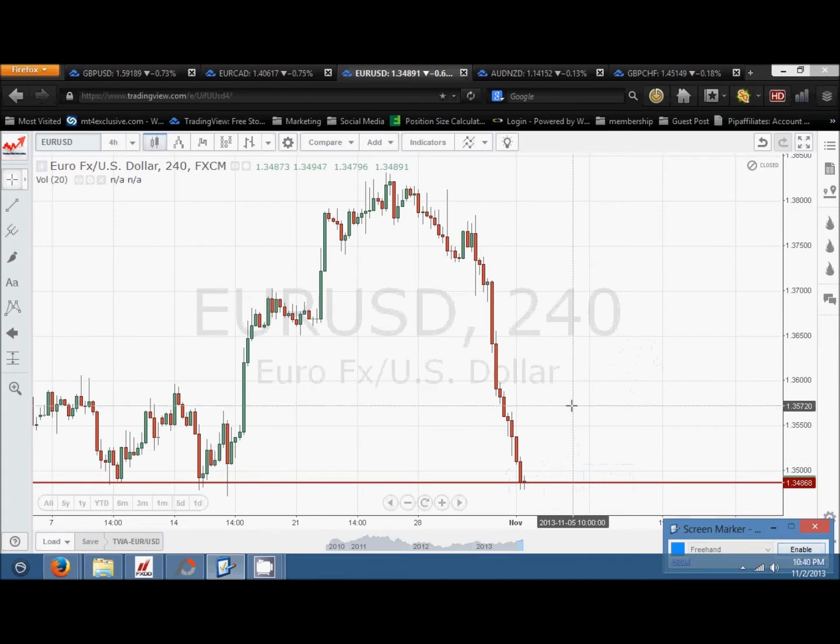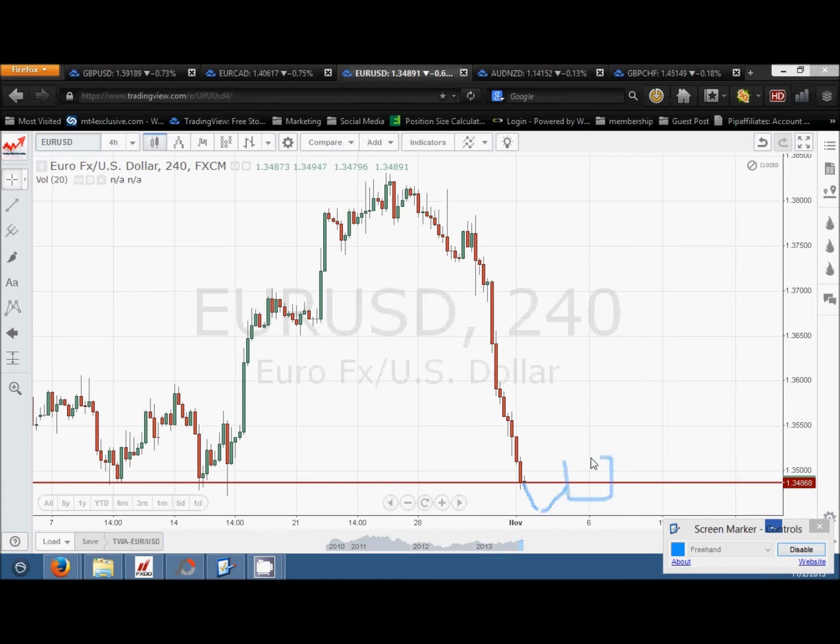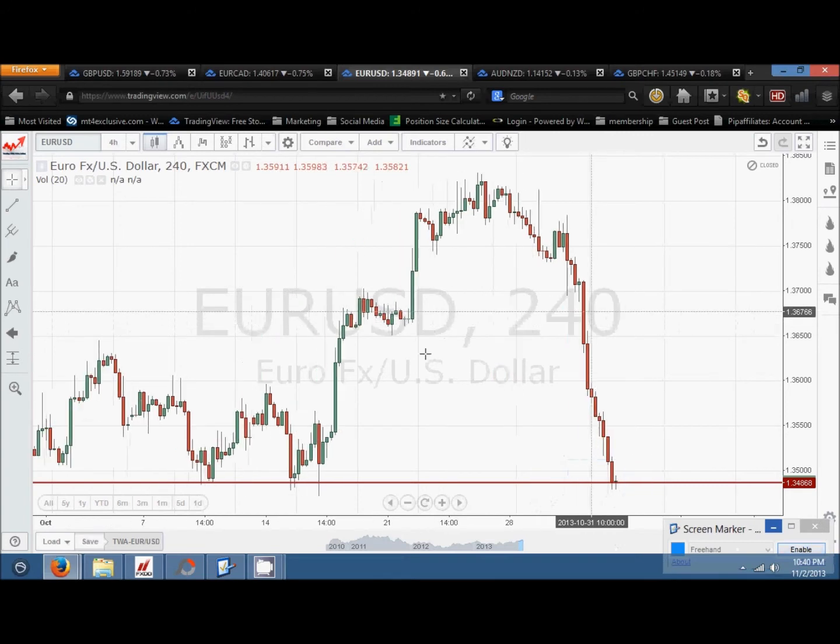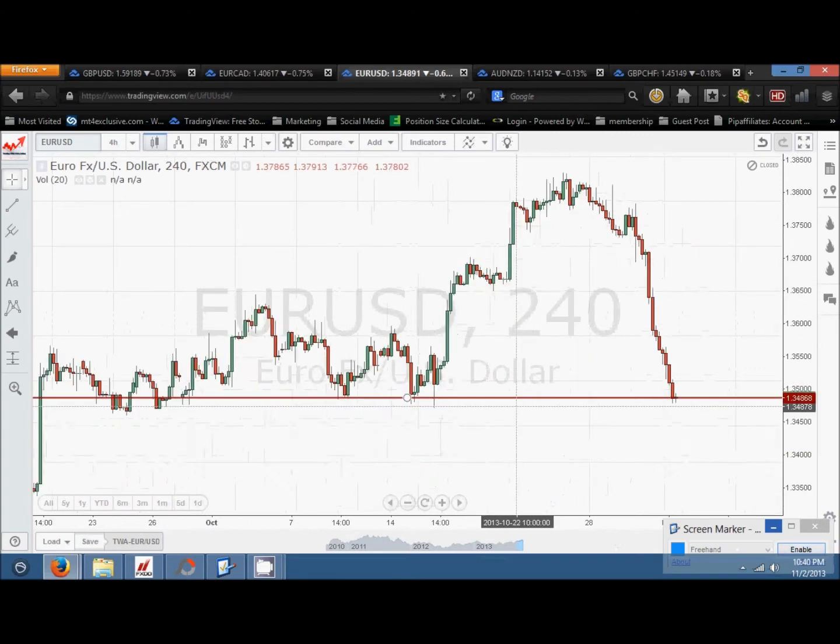Now if prices break through the support zone, we're going to look to short it. So what we're going to be doing there is look for a couple bars down and a couple bars back up, retest the broken support turned resistance, and look for a bearish price action trade setup to form on the broken support turned resistance zone, and then we're going to look to short. So those are the 2 scenarios that we're going to be looking for on this chart.